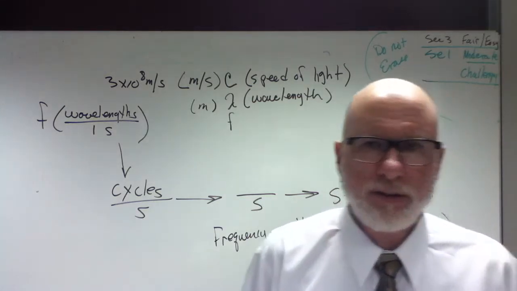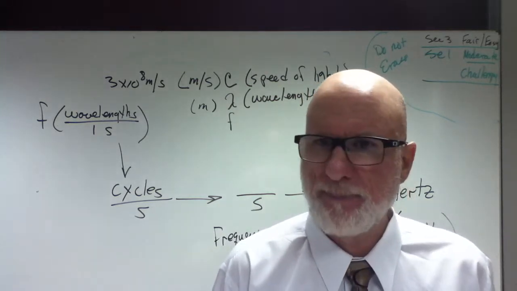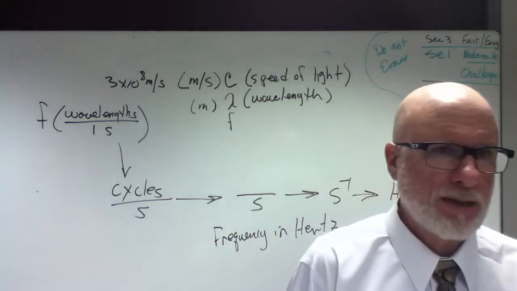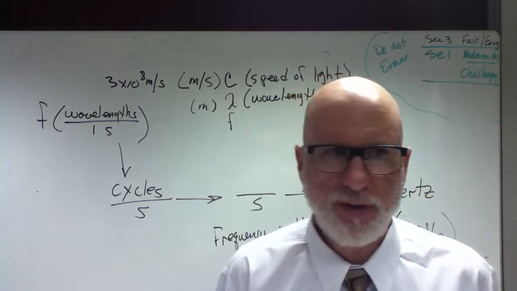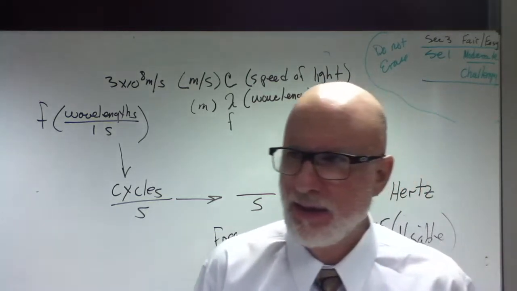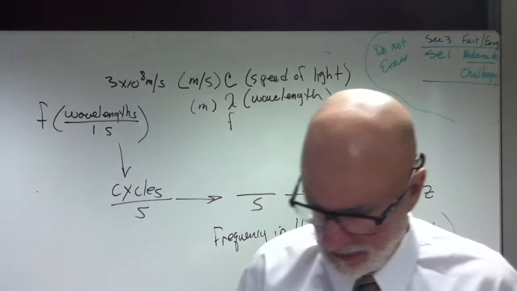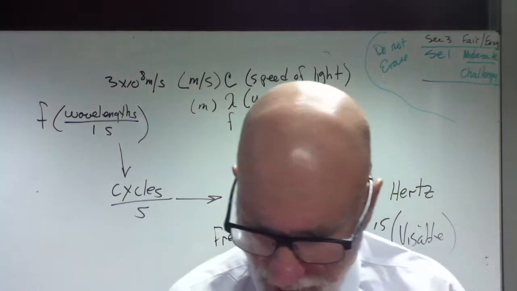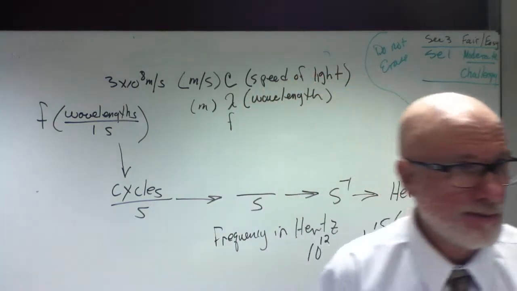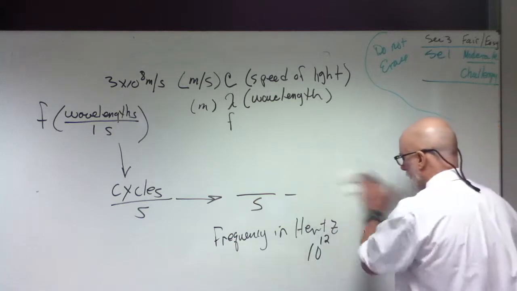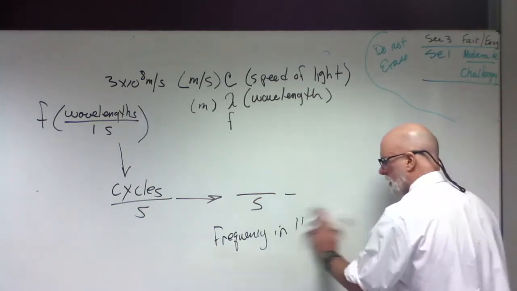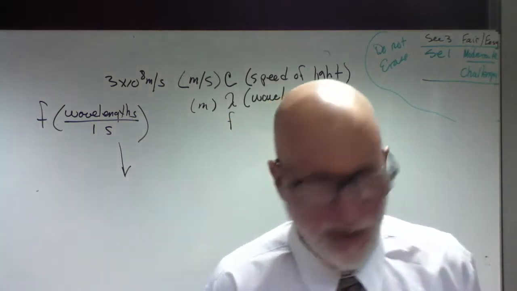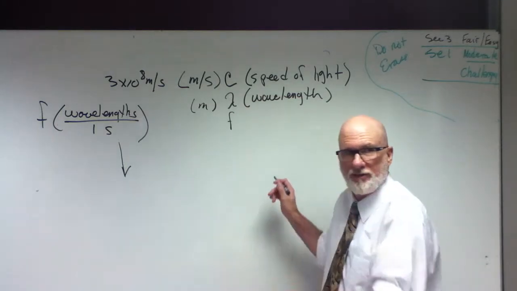Let's do this. Somebody look up Semyon and Sophia. Look up the frequency of red light. What do you got? The frequency of red light. You got it? You have it already? How do you have it? Oh, you were doing color? Yeah, no, you gave me 3 primary colors. All right. So what did you say it was? And these guys are going to verify. What do you got, Sam?